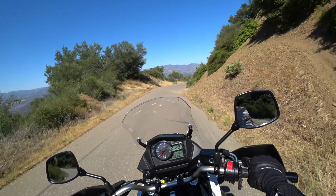Now on this road, well, not this road, but the main one on top of the ridge, I see a lot of motorcyclists go along there. It's a popular route. Back here it gets very dicey. But the last time I was on that road, I saw this guy on an Aprilia Tuono, and he was just jamming up the hill.